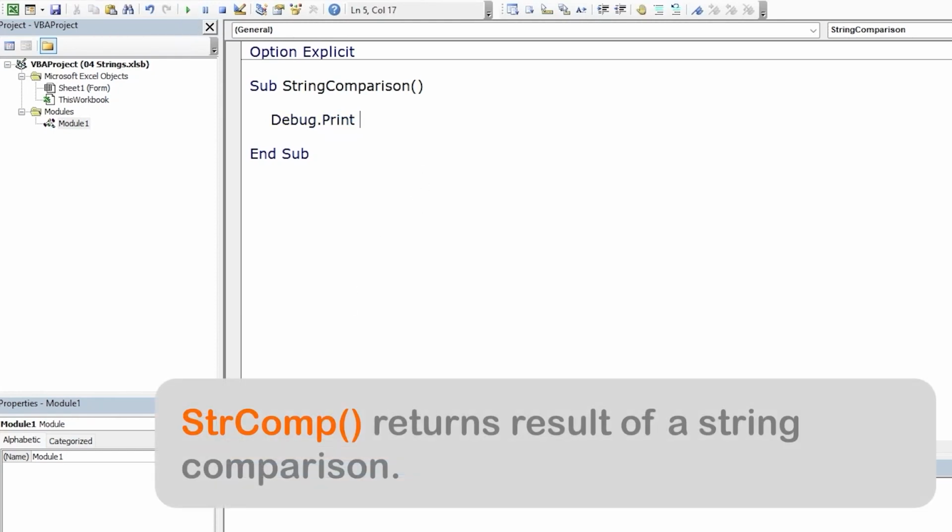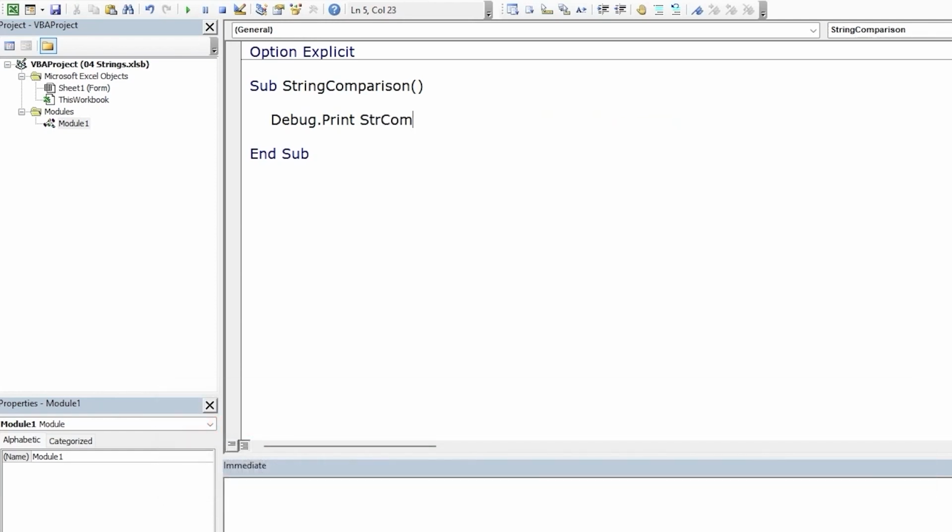Another example is the string compare function, which compares two strings and returns a 0 if they match. Run the macro, we get -1, indicating that the first string is lesser than the second string. Our takeaway here is that it's not 0. Let's add in the compare argument, run the macro, and now our result is 0, which means both these strings are equal.